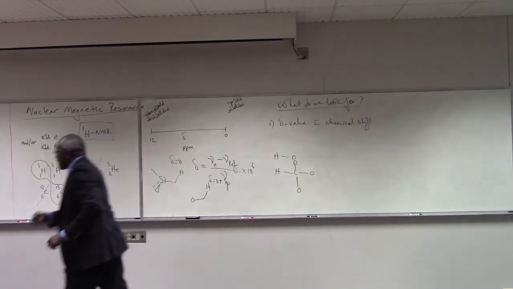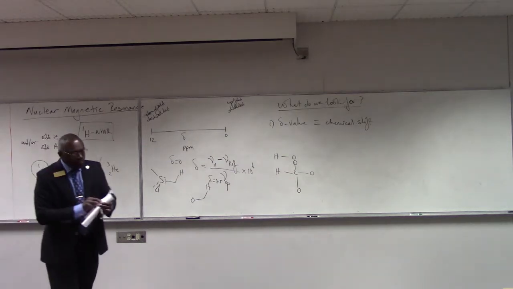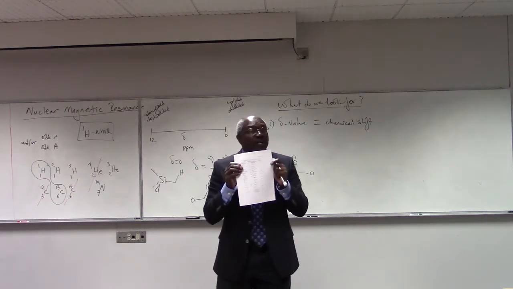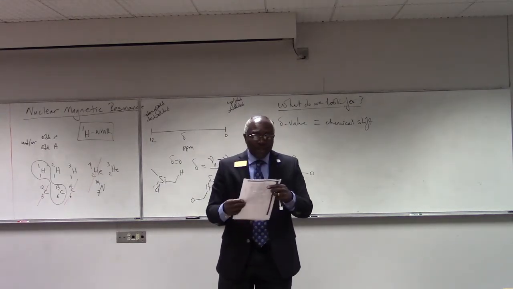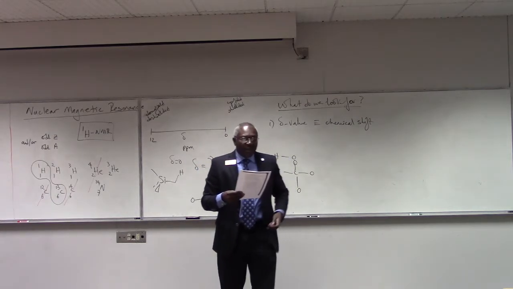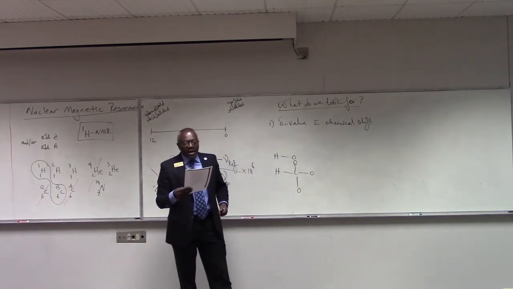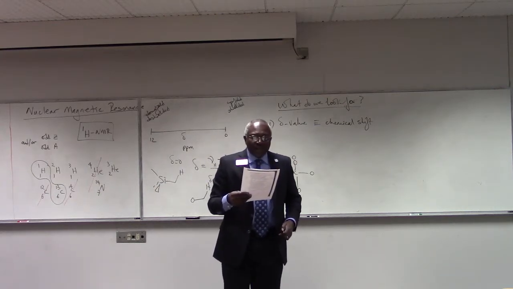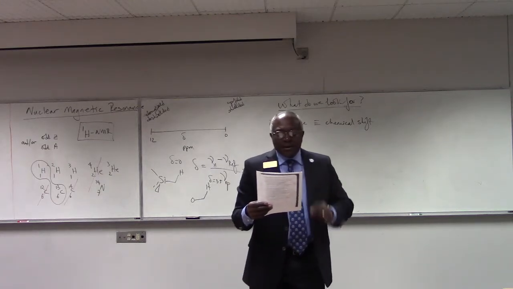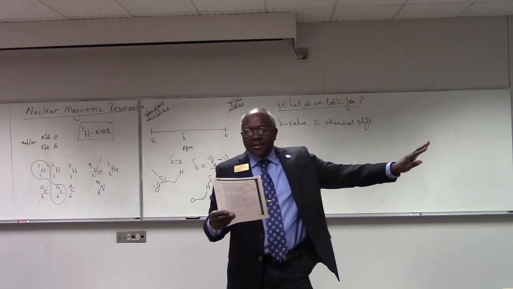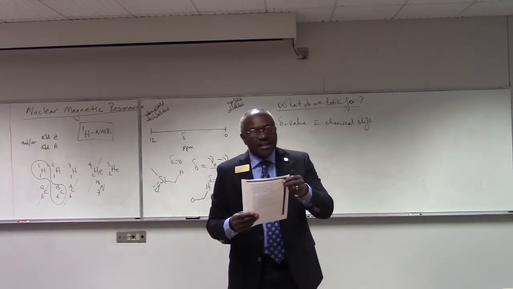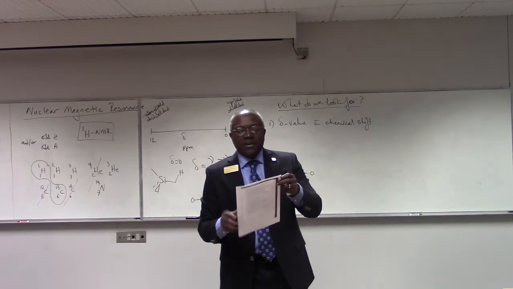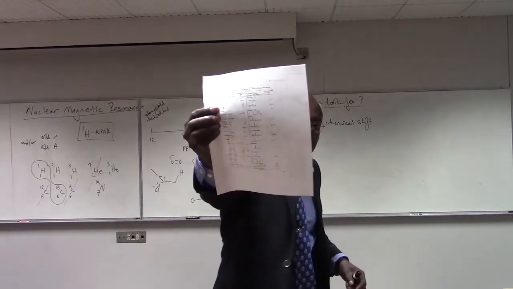Okay? And I shared with you on Blackboard a correlation table. Right? And the correlation table shows the chemical shifts of the different protons in the compound. So I'm just going to walk you through a couple, and we're just going to highlight a few. So let's look on the left hand side of the correlation chart, and it says table something 0.1. Chemical shifts of hydrogens attached to various functional groups.